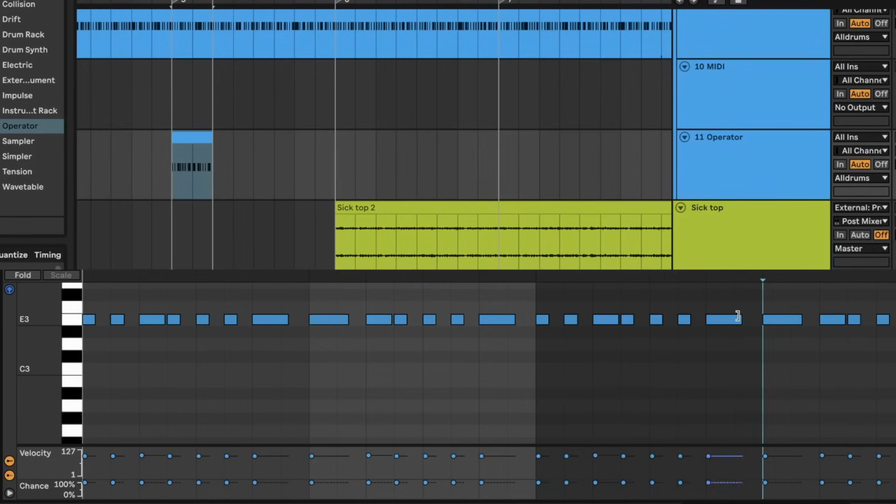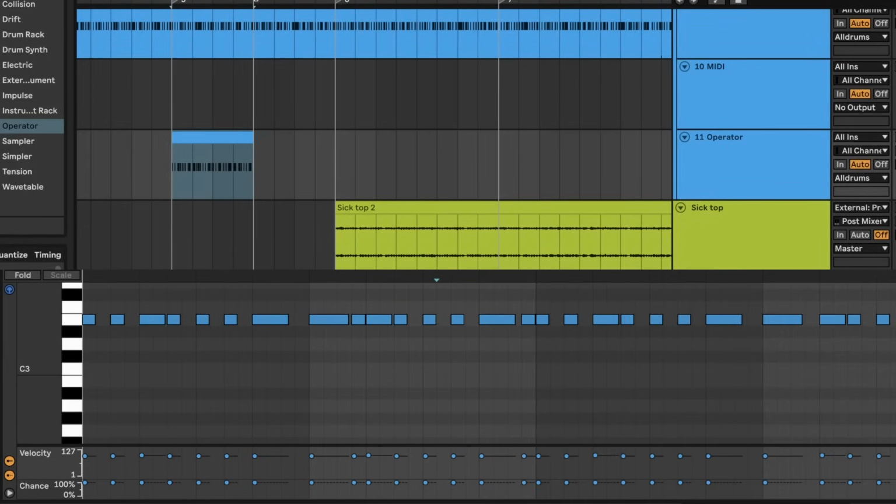I like it. Let's put in some trills. We're not trying to win any awards here. I'm just trying to show the workflow. Notice that I'm only using one note at a time at the moment because I want a monophonic pattern. You don't have to do it like that.